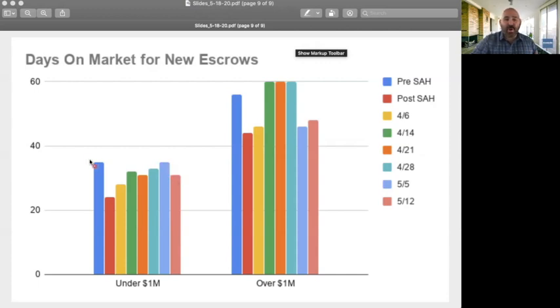We're still below where we were pre-stay-at-home order. And none of these numbers has increased up to 60 days on market. We haven't seen that kind of an inventory languishing bump. And I think until we start seeing that, we're really not going to see huge changes in price. I think that's your indicator that there might be a big problem on the pricing horizon and that prices might be dropping.